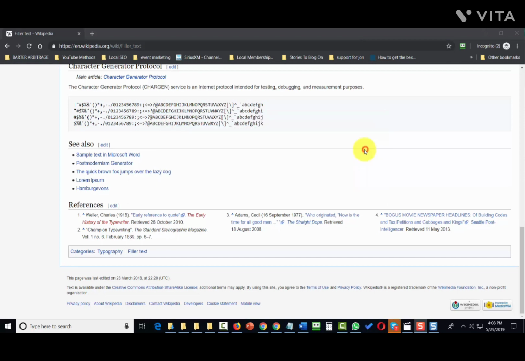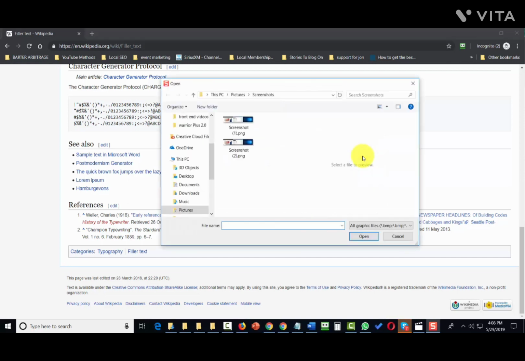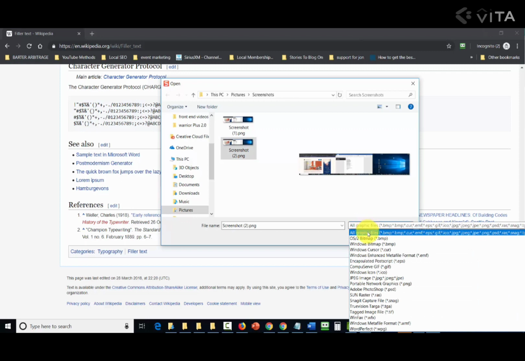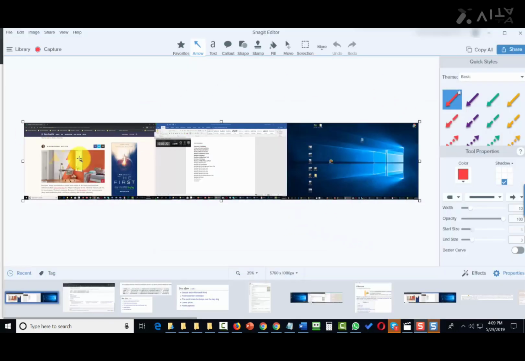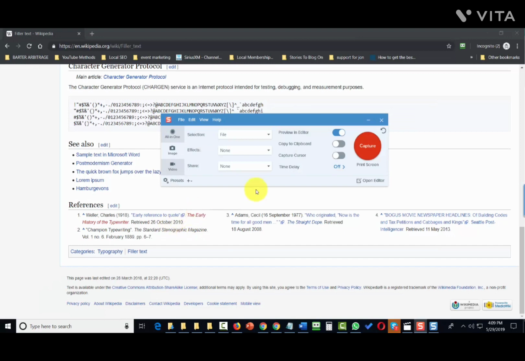Now lastly, we're going to skip down to the file, because what we can do with the file capture is we can click this capture button, and basically that's going to have us look to our hard drive. We can grab a specific image or a specific file. We can indicate that file here. We can open that file into our editor, and you'll see the file open in our editor here. So basically, the selection tab allows us to select something specific and then use it in our content.